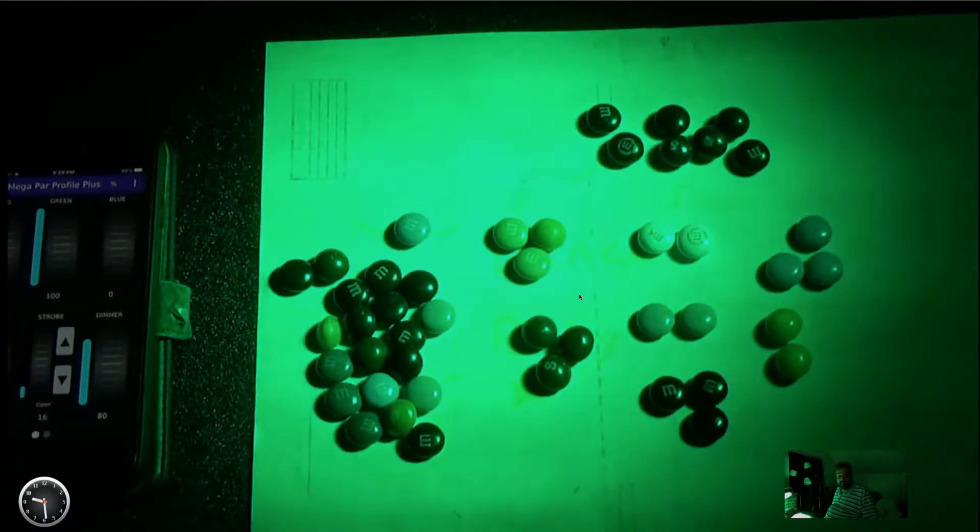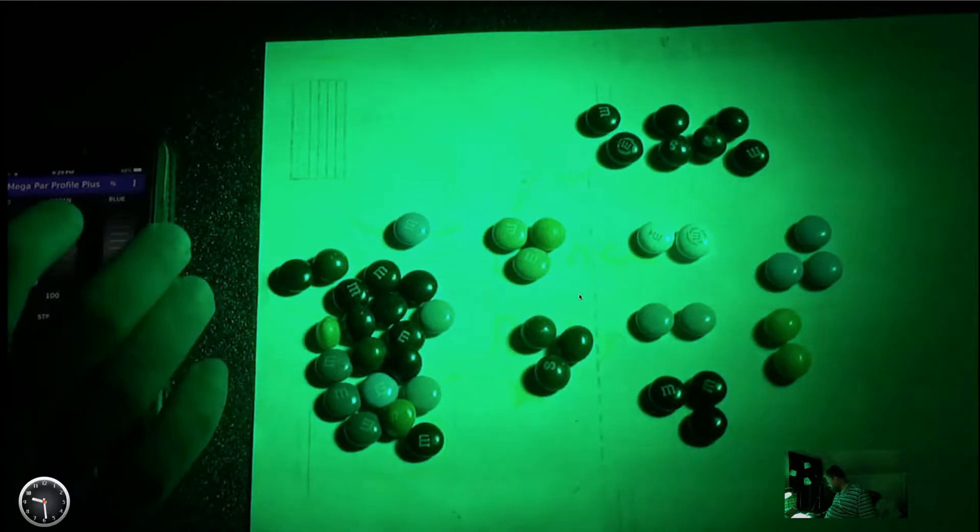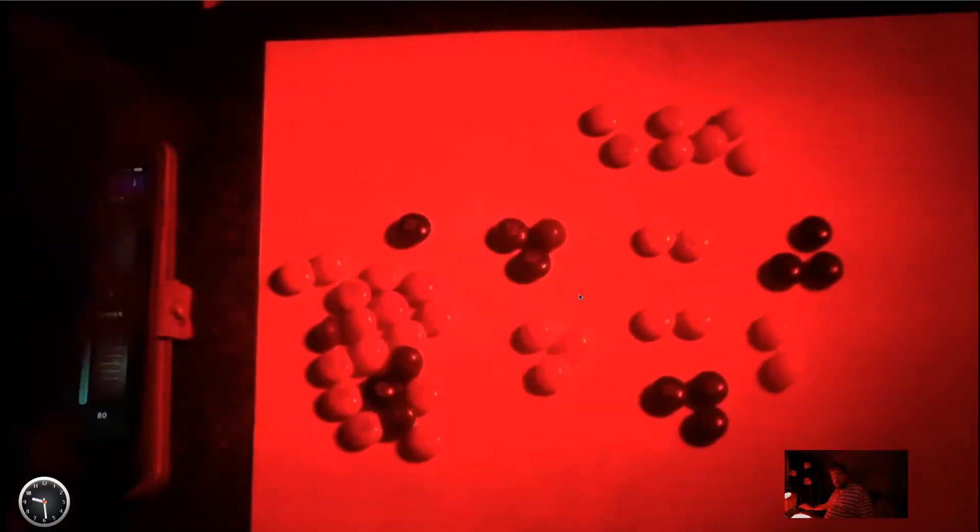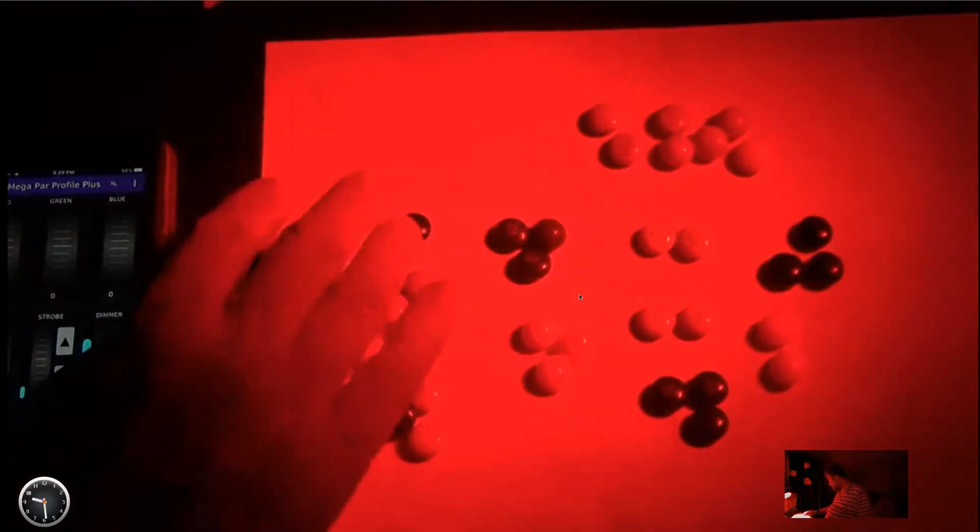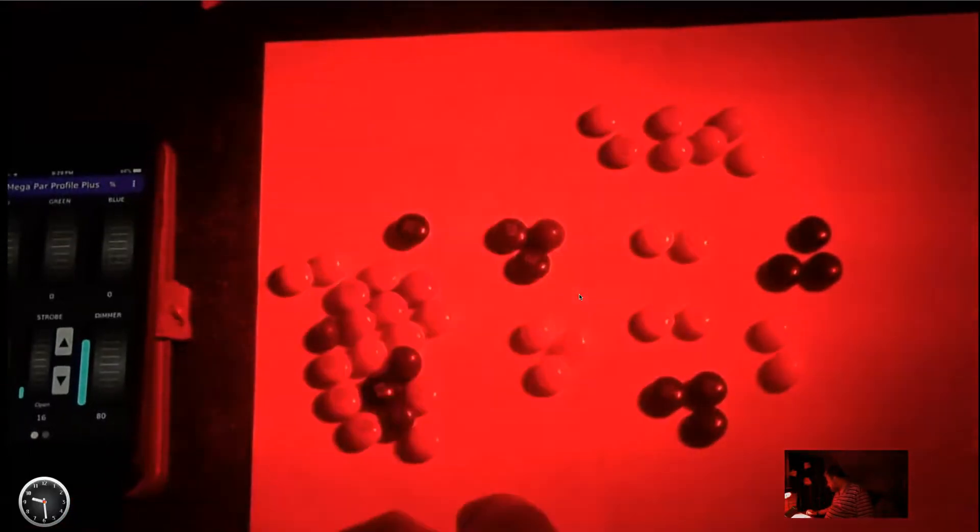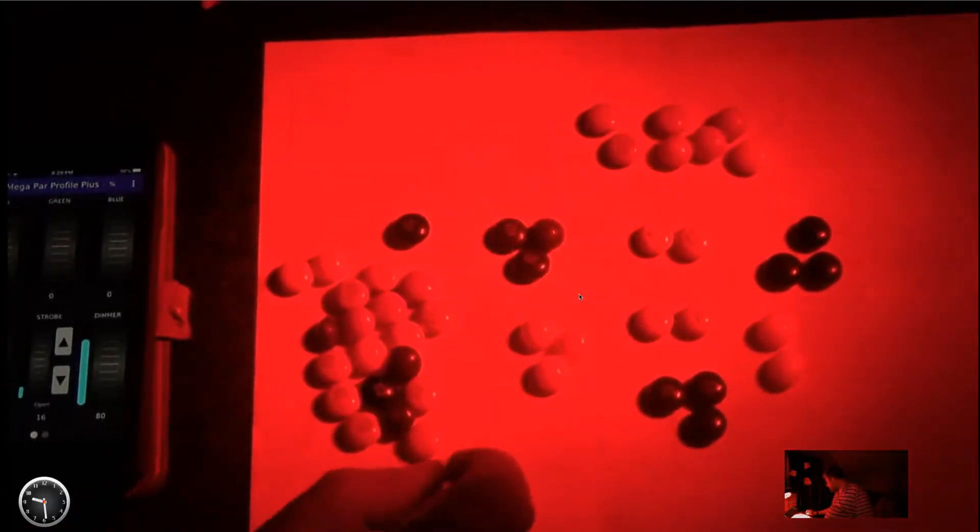Okay. But again, our red ones look brown, look black. Okay. So let's keep going. Let's just turn on the red light. Okay. So now what happened to our blue ones? Our blue ones turned black. Again, they're starting to blend together here and we can start to see which ones were the reds. It's a little harder to see the pinks. Okay.